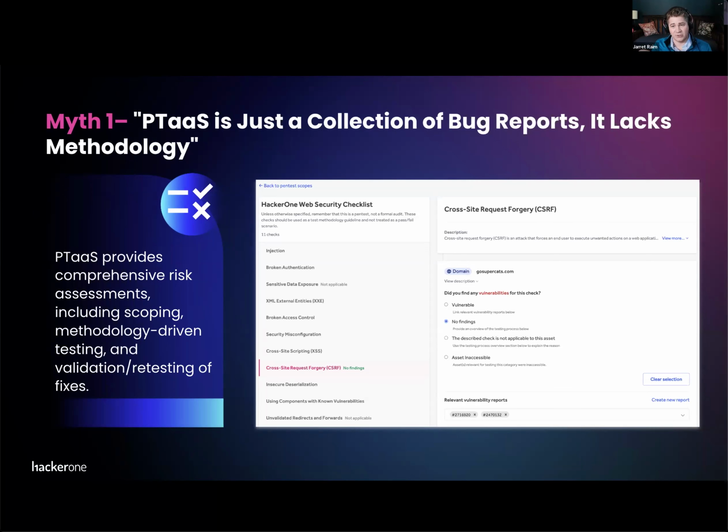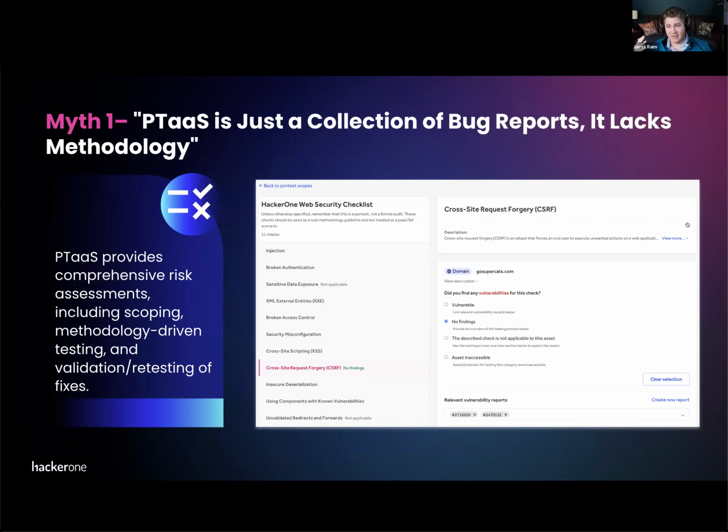So as you can see in the screenshots, we actually build all of that capability, all of that methodology into the platform itself. So every tester that's assigned to the pen test has to go through that methodology and show that they're testing against each and every one of these things. And that's how you get that proof that you need for your internal stakeholders, for your customers, and for your auditors, that there is a standard methodology that maps to an industry best practice and that all of the items in that methodology were tested.